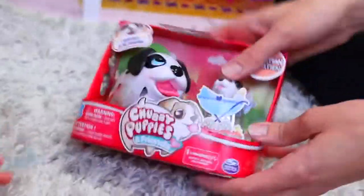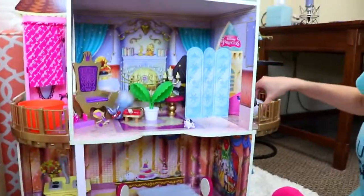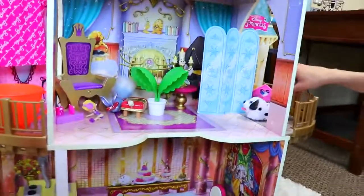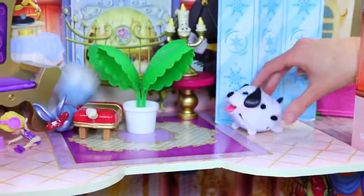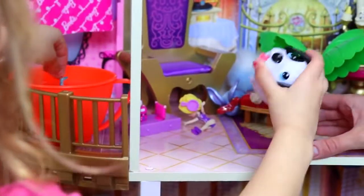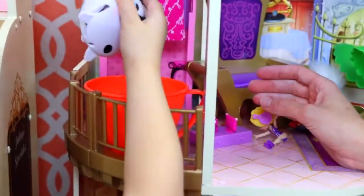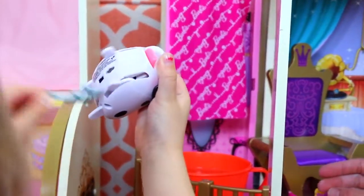Yeah, let's save him. Okay, let's open this up. Yeah, it's mommy and baby. Okay, we got our Dalmatian out, and he's going to be a little chubby puppy and walk right here. Go get the shark. Get the shark. Uh-oh, save yourself, Sharky. Now, this puppy can't go in the water because he's got batteries. Cannot do it. Oh, he got the shark.